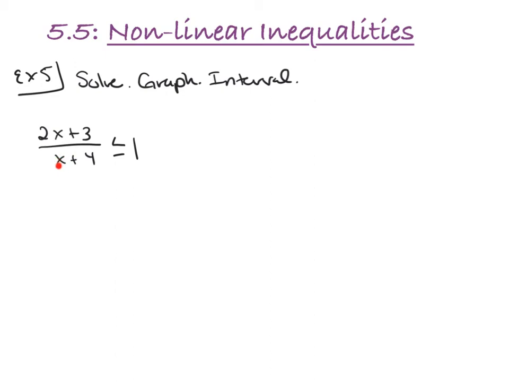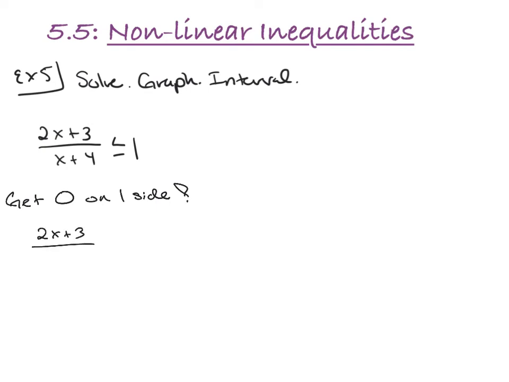So if x is a number like negative 200 and I multiply both sides by x plus 4, then my inequality sign would have to flip around. But if x is a number like even 0, plus 4 is positive, the inequality sign would not flip around. I don't know what x is. That's the whole problem. So I would have to have a case-by-case basis. So instead of clearing fractions, I want to get 0 on one side, just as if I were factoring.